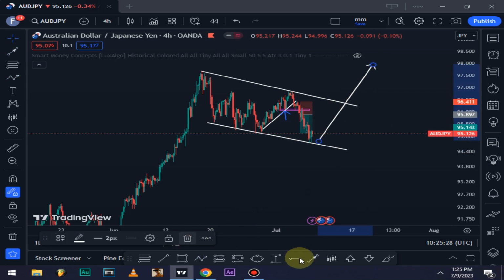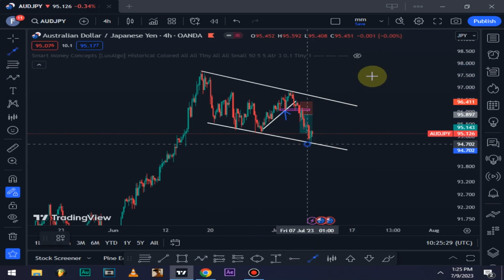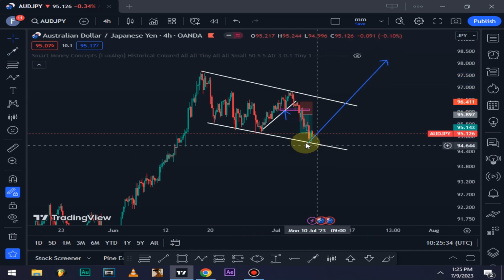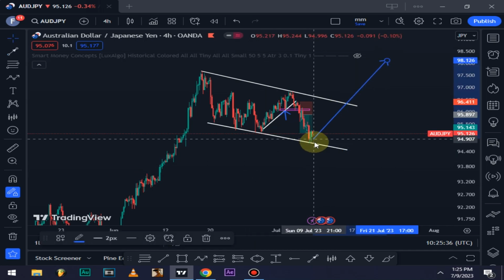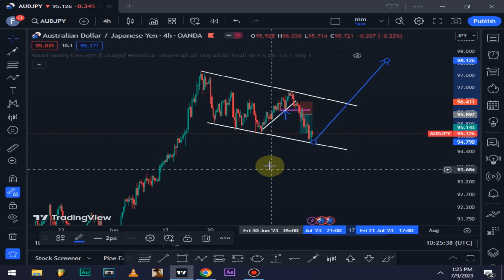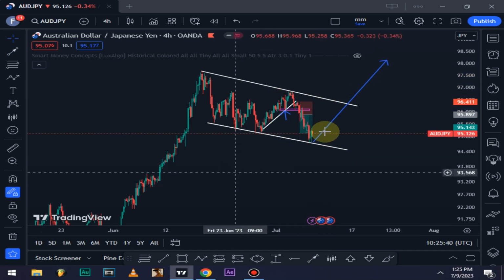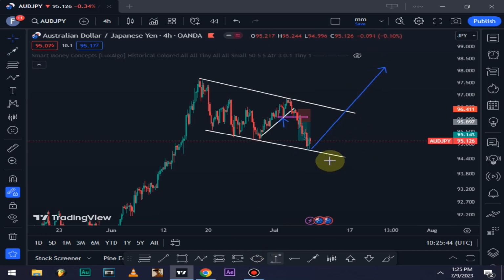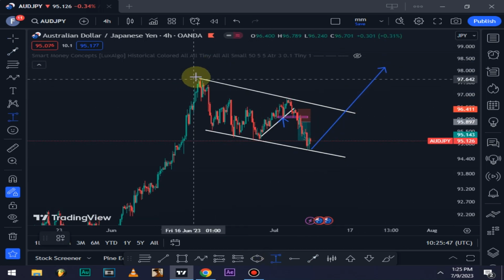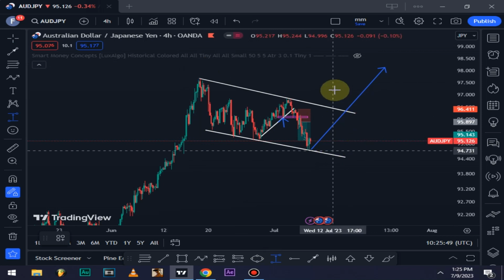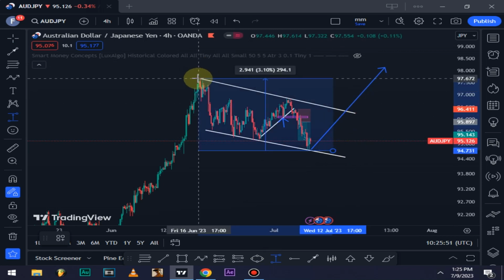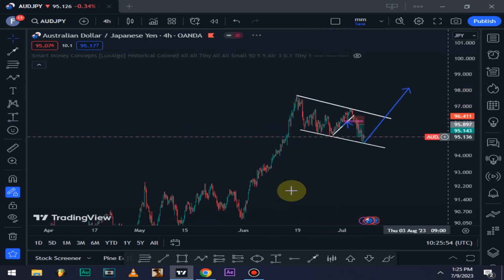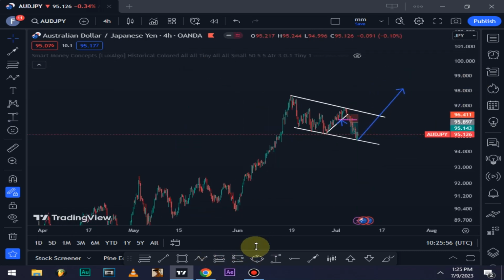Is that a flag? Okay, you can see that. But before taking that buy entry, I should see some new trends and new highs being broken before taking that trend entry all the way. If it breaks, it should be coming to retest this zone. So maybe, let's see, it should be over 294 pips, but you guys should just be patient and understand what the market is doing.